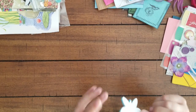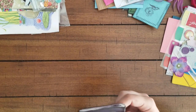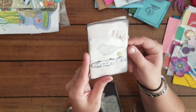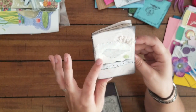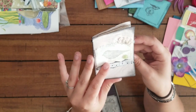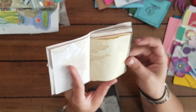This cute little, okay, it's a sticker. It's got sticky on the back. It's a little foam butterfly with sparkles. Oh, she did two more little junk journals. You guys, look at them. She's so freaking good. Oh, it's got the canvas front. Oh, whoa. Oh my goodness.